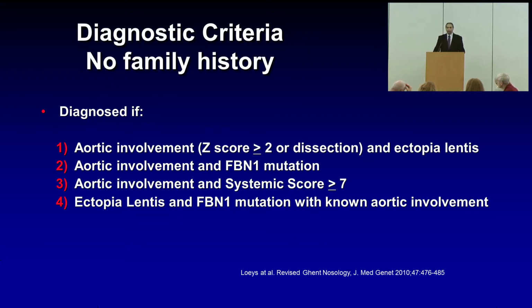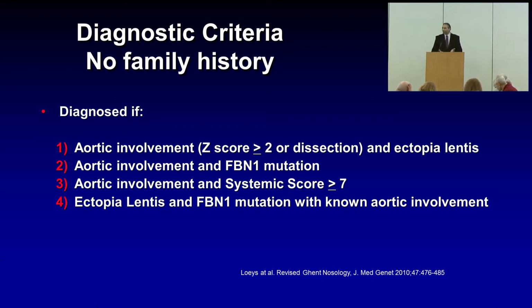The diagnostic criteria were revised in 2010 based on previous studies. This is probably the second or third iteration looking at what are the factors that really can identify whether a certain individual has Marfan syndrome or not. Two important features came out of that, one being ectopia lentis, the other being aortic dilation. So the main branch point with regards to diagnosis is, do you have a family history of Marfan syndrome? Or if you don't, how do we identify if you have it or not? That starts with the family history first.